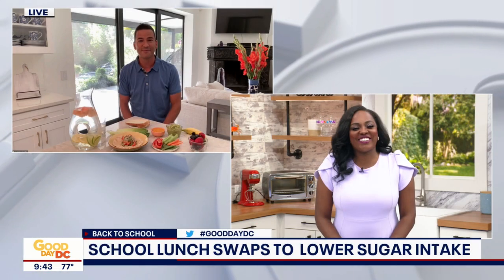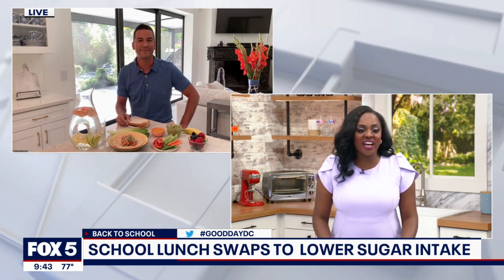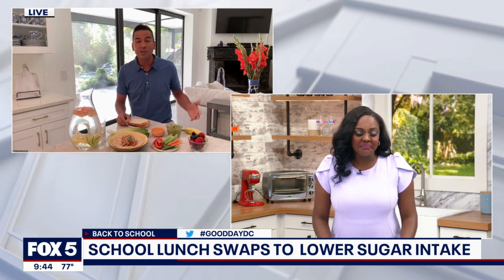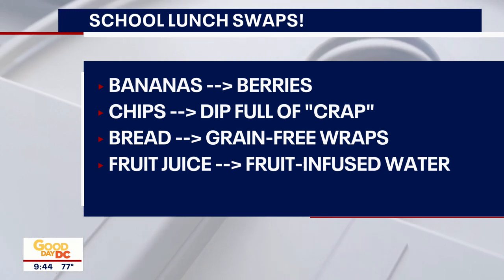White bread is a big issue. Two slices of white bread is going to increase your blood sugar more than a candy bar — how crazy is that? So we've got to ditch the white bread and instead add in what's called a grain-free wrap. You can find these in the refrigerated or freezer section of your grocery store. If you don't have a grain-free wrap, you can use a romaine lettuce wrap or a butter lettuce wrap. What you add into it is the key — we have some hummus here, some avocado which I call God's butter, some vegetable slices, and we added some broccoli sprouts. They don't taste green, which is the best thing — you can sneak them in, and broccoli sprouts are 30 times more nutritious than broccoli. It's the number one anti-cancer food. Roll it up and throw it in your kids' lunch.